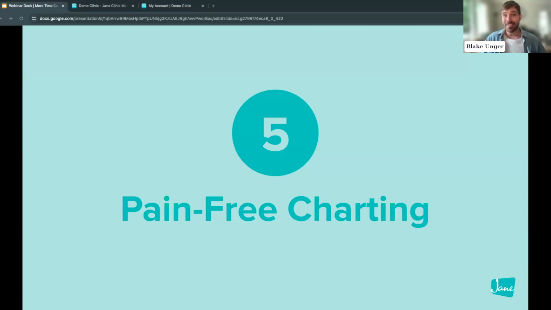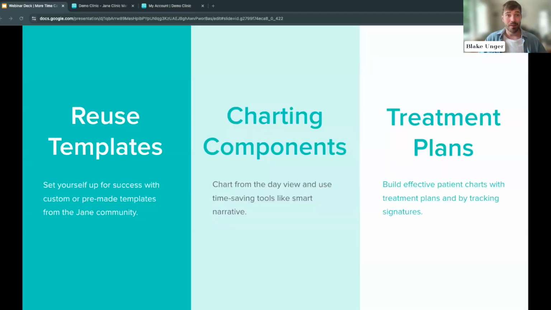Charting is an essential part of clinic life, but it's often not a favorite task. It can be a need to do rather than a want to do, and I know that it can be incredibly time consuming. Many practitioners find themselves completing chart notes long after their working hours, which ultimately cuts into personal time, maybe even increases stress. So to help cut down on time in charting, Jane is designed to help practitioners finish their chart notes at work instead of needing to take them home.